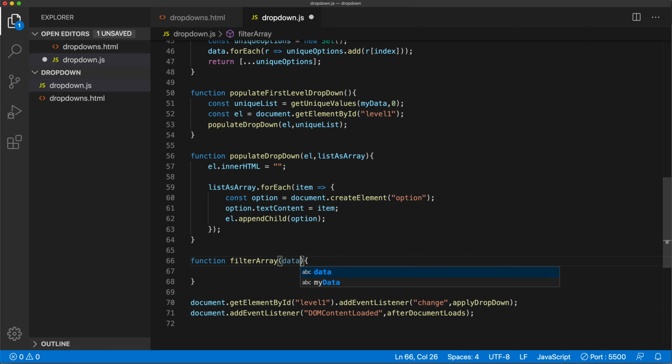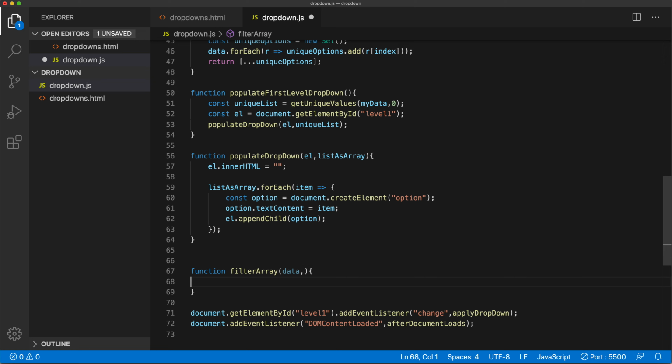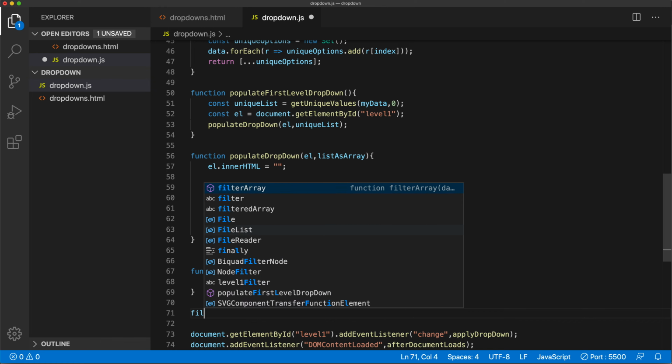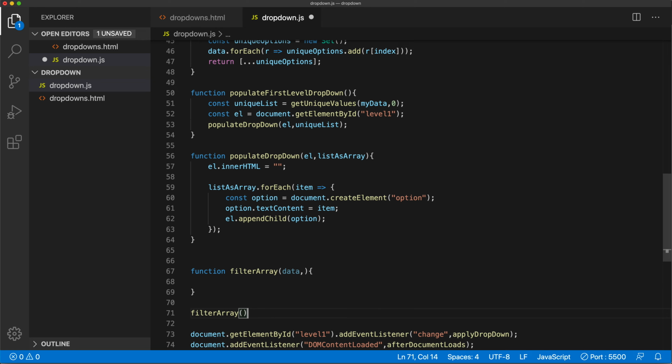So I'm going to say data for our array. And as the filter arguments, we'll just use an array. Basically, just to show you how we would use this function, we would do something like filter array. And then we would pass, let's say, my data as our data we're trying to filter. And if we were trying to filter by 1 column, we would just pass an array and say, this is going to be Toyota. And if we want to filter this by, let's say, 2 columns, then we will do something like this and add the column. And if we wanted 3 columns, you see where this is going. We could just keep adding. So that's the way I want this function to work.